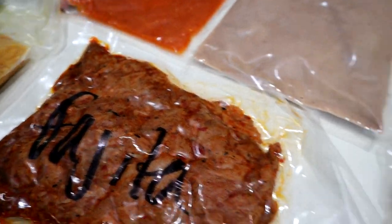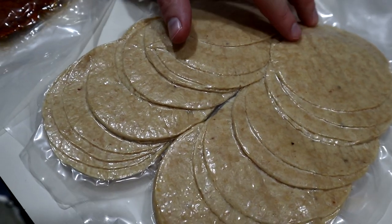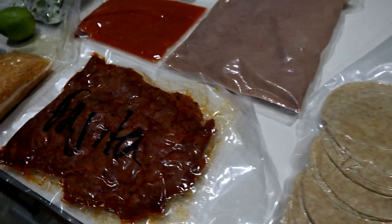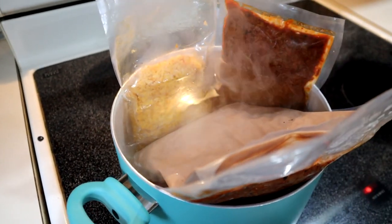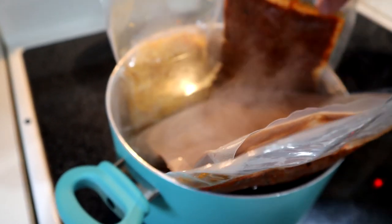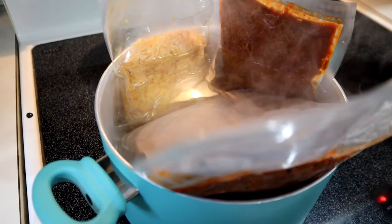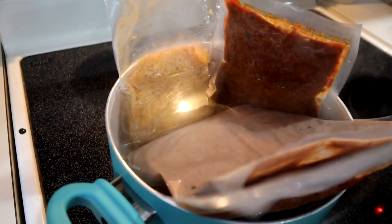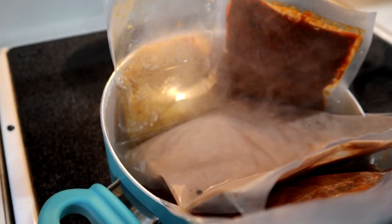Tortillas are going to be the most complicated part. Yeah, you gotta fry them in a pan. These are fresh too, if they actually need to be, or how that works. Man, it's taco night. So this is the next step. The water's almost right at the top. Everything in a pot. They said a saucepan. Yeah, this would not work. Fit in a saucepan. Particularly the beans are so large. And now you wait 25 to 30 minutes, and then we'll come back and make the tortillas.